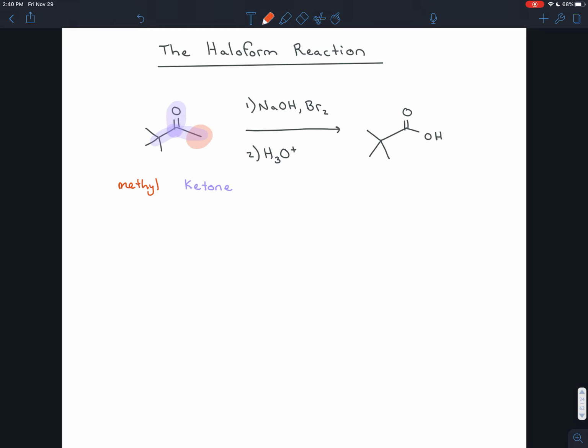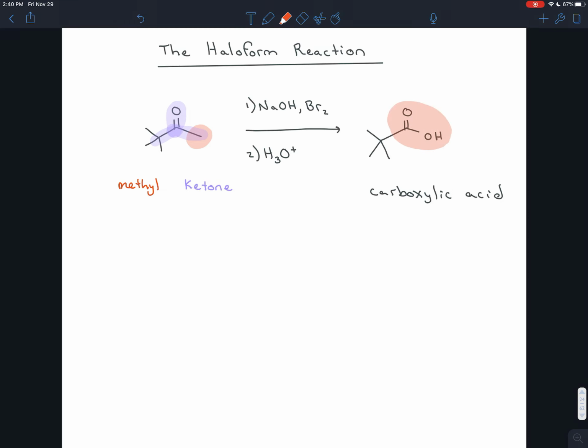Now, in a sort of short-sighted view of things, you could say, well, the haloform reaction turns a methyl ketone into a carboxylic acid. That's technically true. That's exactly what it does. But take a second, relax your eyes, zoom out. If you have a carboxylic acid, what that really means is that you turned the methyl group into a potential leaving group. So by turning a methyl ketone into a carboxylic acid, you open up all of the nucleophilic acyl substitution reactions. You could replace that methyl group with a longer carbon chain, right?